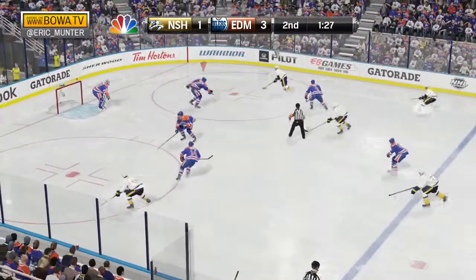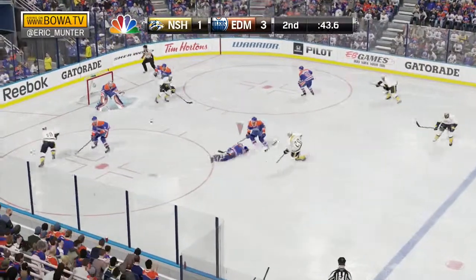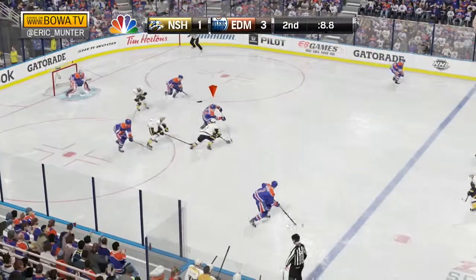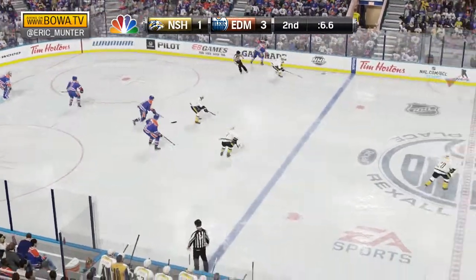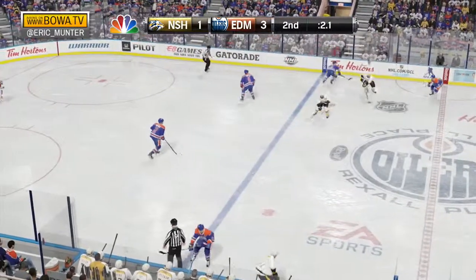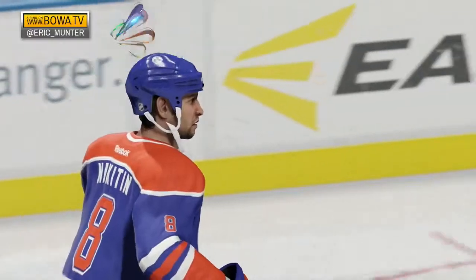Here's Mike Fisher. Fisher looking and waiting. Feeds it back to the point. Traffic shot blocked. Great play by Eberle. Again, Eberle. 2 blocks by Jordan Eberle. And now he fishes it out to center. Neal with 3 seconds to go in the period. Perhaps time for one last shot. Blocked at the line. The horn sounds.